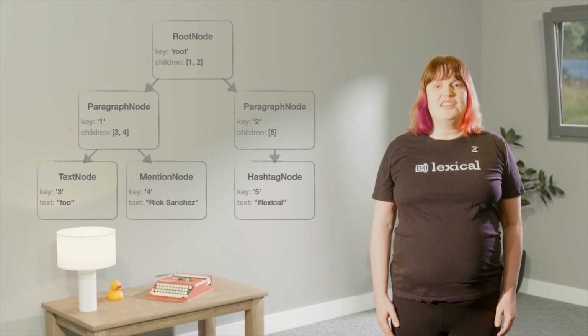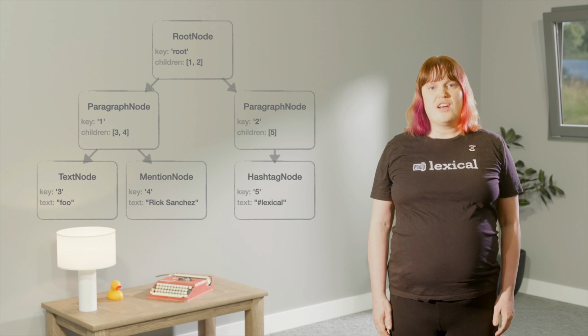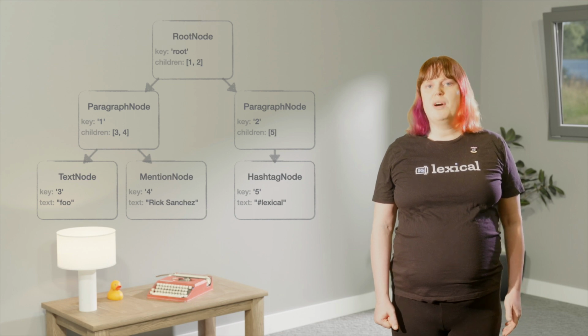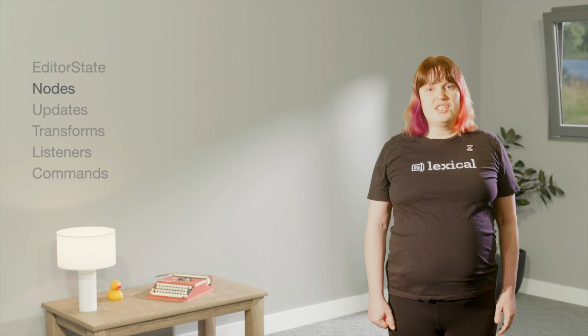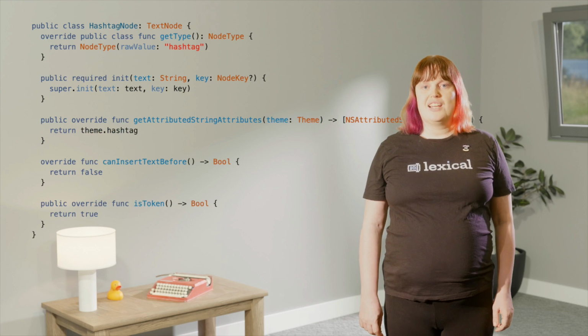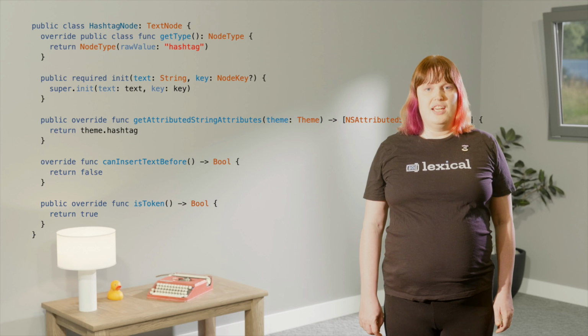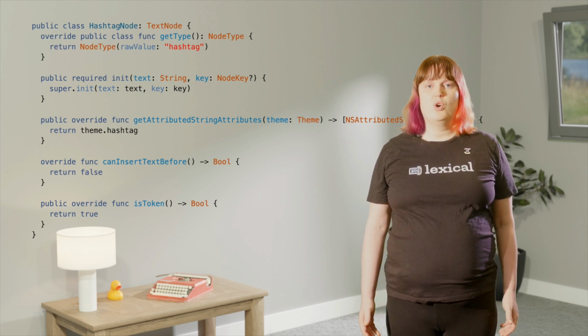You'll notice that the editor state contains selection. Lexical abstracts over the selection, automatically synchronizing our selection model with UITextView's native selection. Nodes are discrete pieces of editor state. They encapsulate various behaviors, such as serialization, how the content should be rendered, and its behavior in the editor with respect to other nodes, like what happens if you type text before or after it.